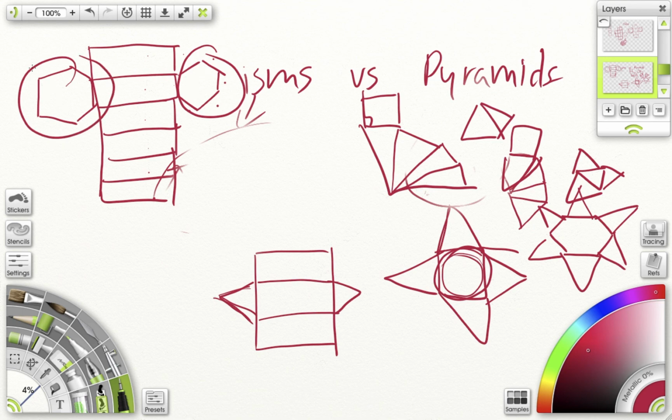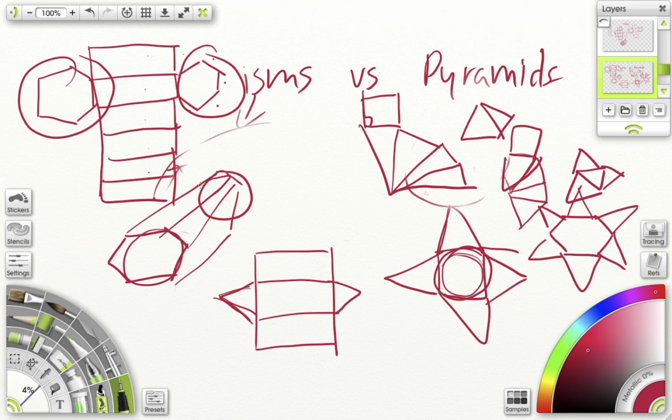Reason being is you'd have to have a hexagon on each side of the prism, because when it is sculpted, oh boy, I really can't draw. When I have it sculpted, which is a very, very bad drawing, I know, I have a hexagon on this side and a hexagon on that side, and rectangles that go all around the sides. So this is the difference to tell between a prism and a pyramid.